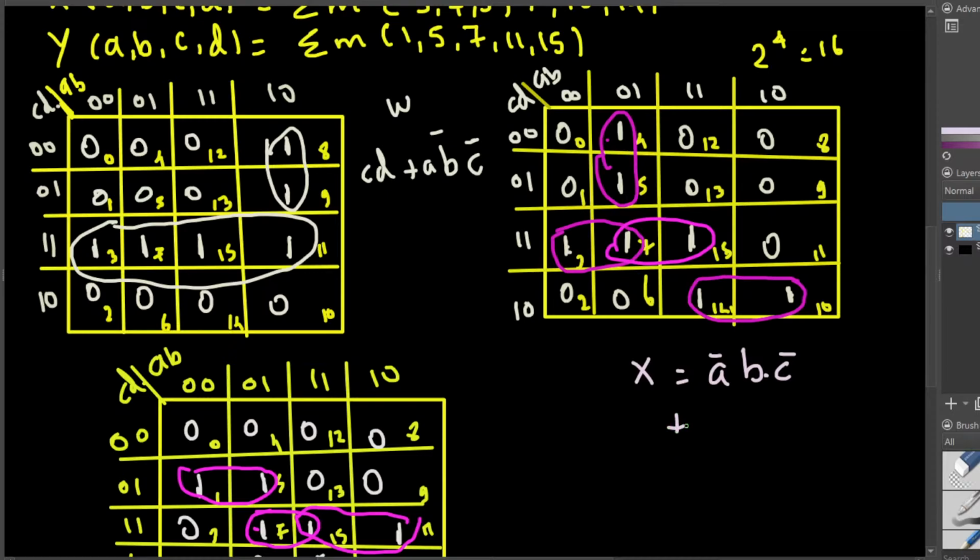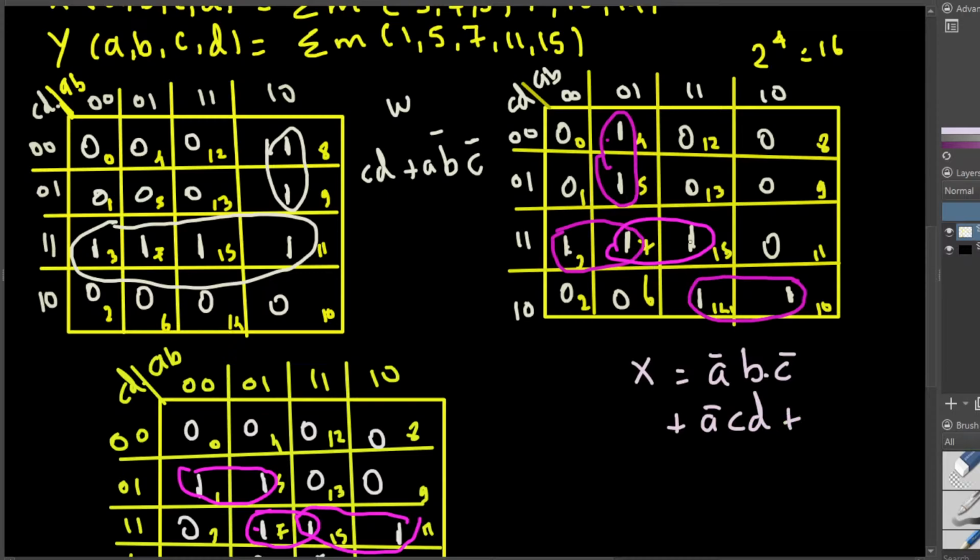Let's look at the next one. This one is what? A, B. A is remaining the same, A is 0, so we have to do a complement for it. And B is changing from 0 to 1, eliminated. How about CD? Since this is happening in the same row, CD is the same. So both of them are going to be there, CD.